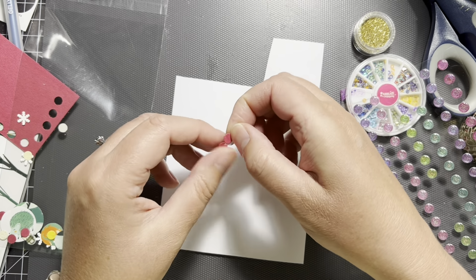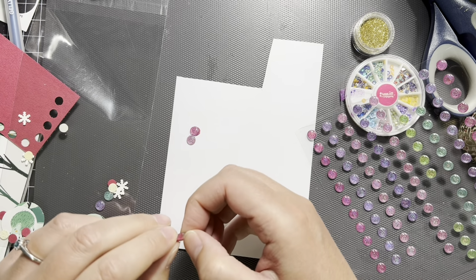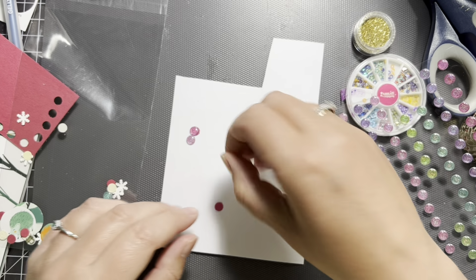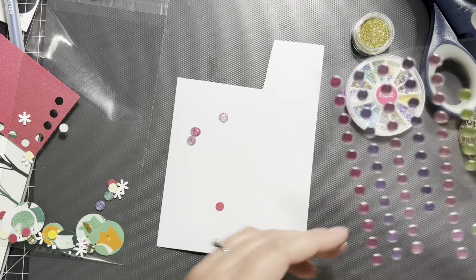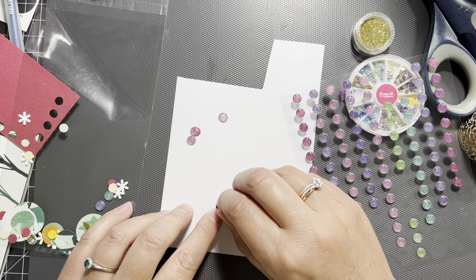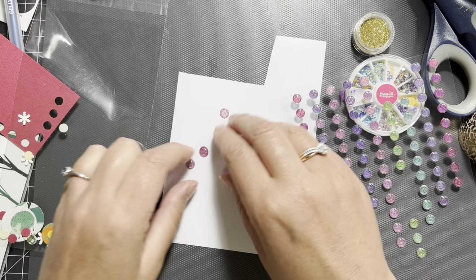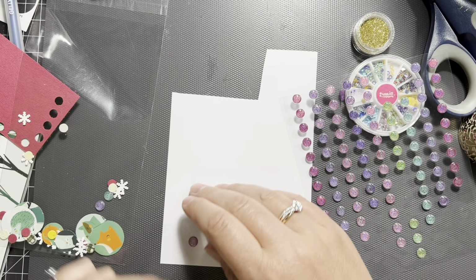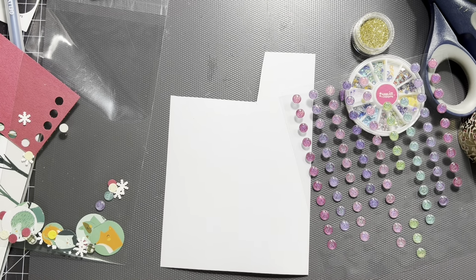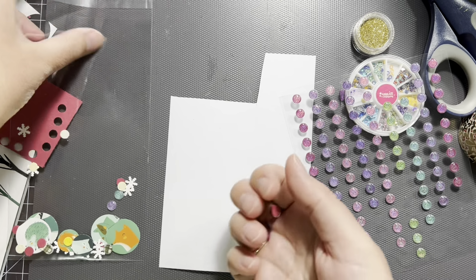I got these stickers at the dollar store, so they were relatively inexpensive to purchase. So it kind of worked out well. Okay, that should be enough in there for those. I just want enough to keep the bag from just being right on top of itself, the sides of the bag being right on top of each other.